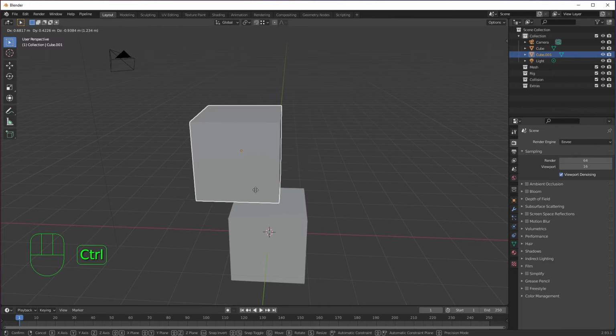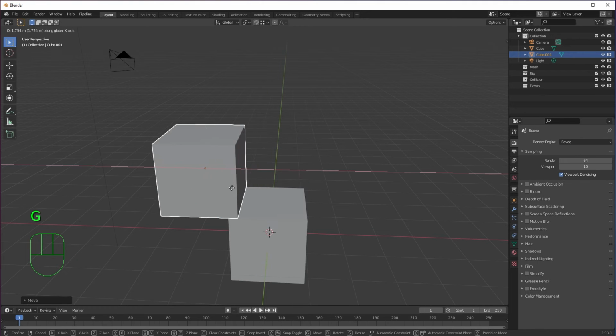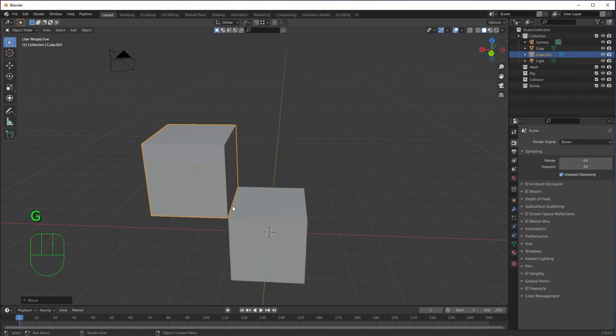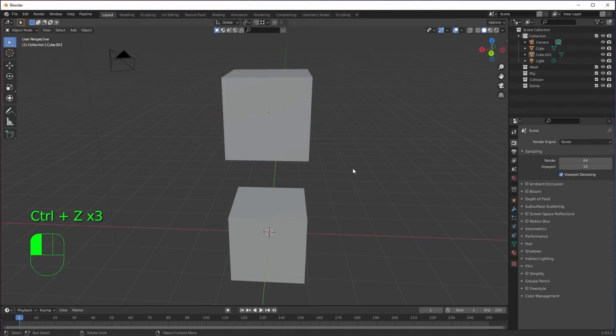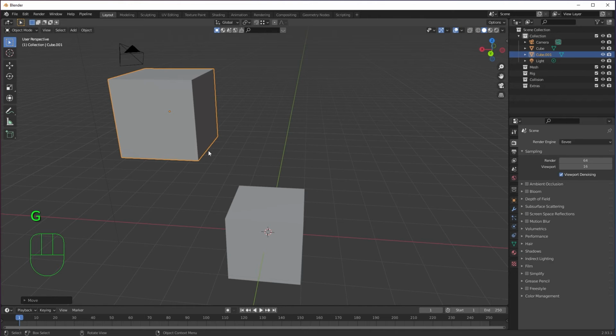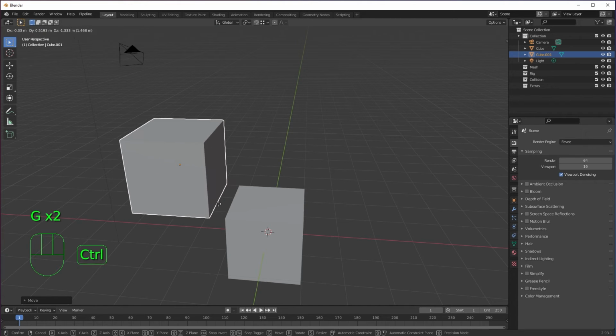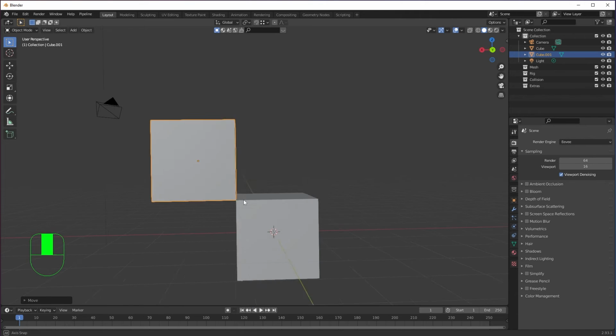But what if I want it to be offset, so that my box snaps this way instead of this way? How I would do it is to move this box to the side and then press G again and hover my mouse over with the Control button held to snap it to the nearest edge. And then the edges will snap.